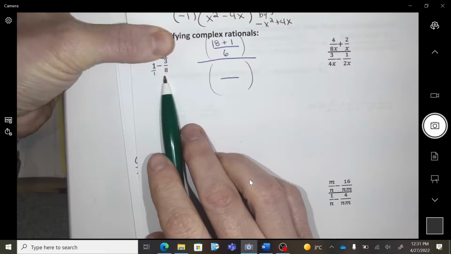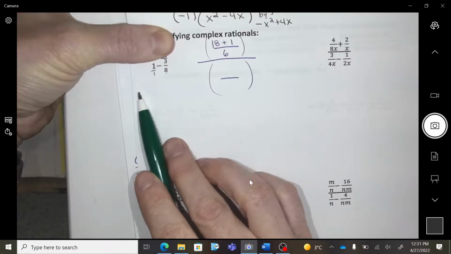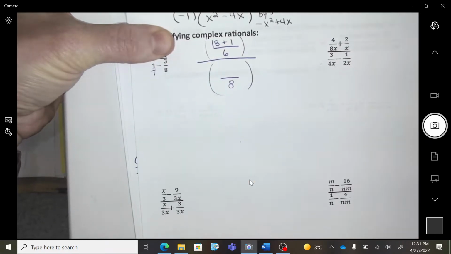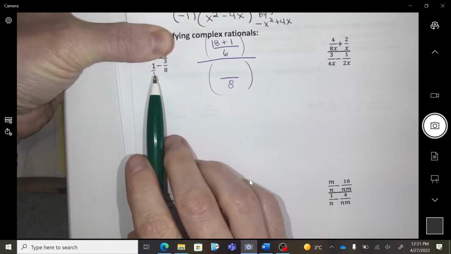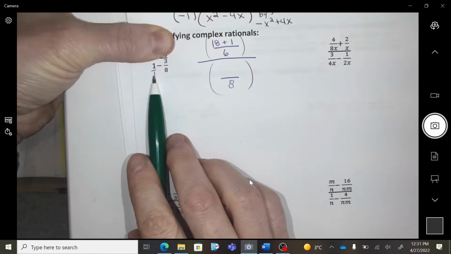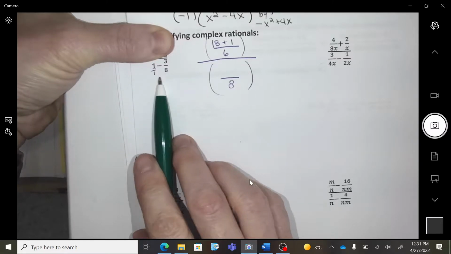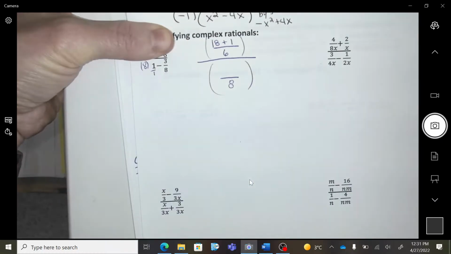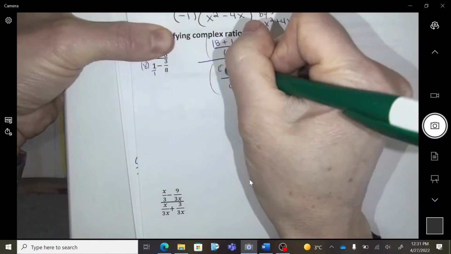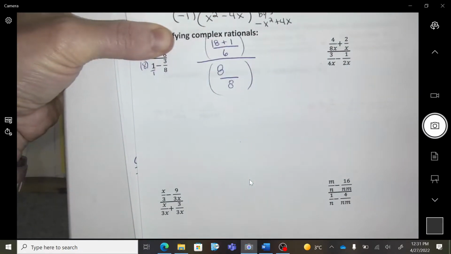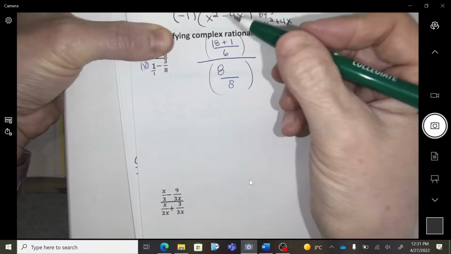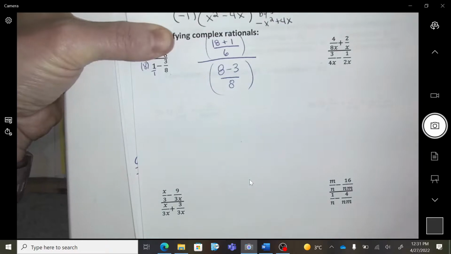What do I use as a common denominator there? 8. What do I have to do to the first fraction? There was a 1 on the bottom and now an 8 on the bottom. So I'll have to times it by 8. On the second fraction, I had an 8 on the bottom and I have an 8 on the bottom, so I did nothing.